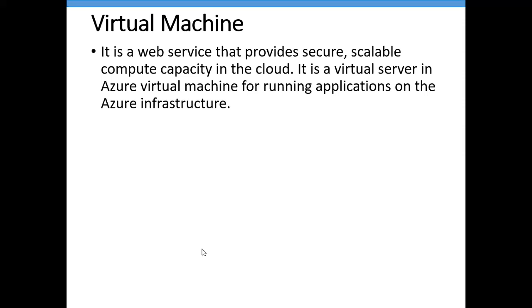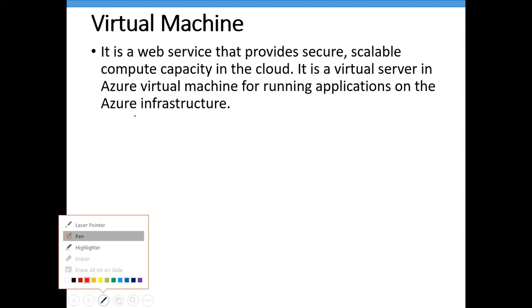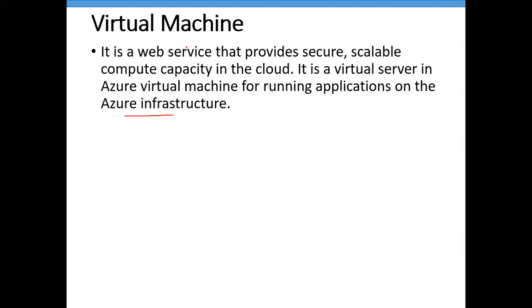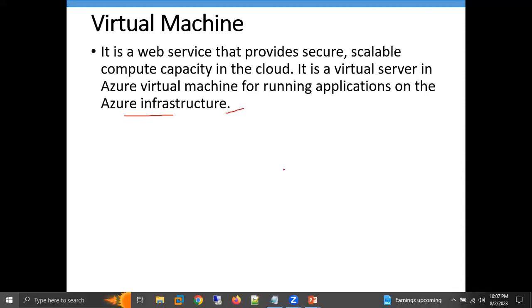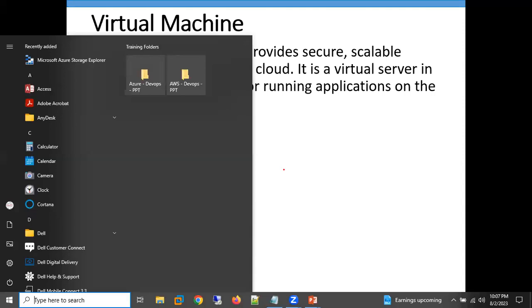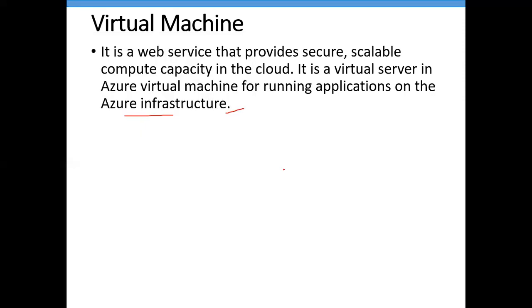So the virtual machine which we are going to create, we are going to create on Azure infrastructure. This particular virtual machine is like a computer to us, which we are going to create in Azure infrastructure, and we can use it from our local machine. I can connect to this virtual machine from my own laptop and I can work on this machine.